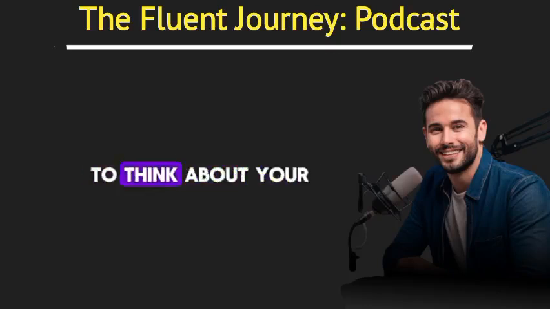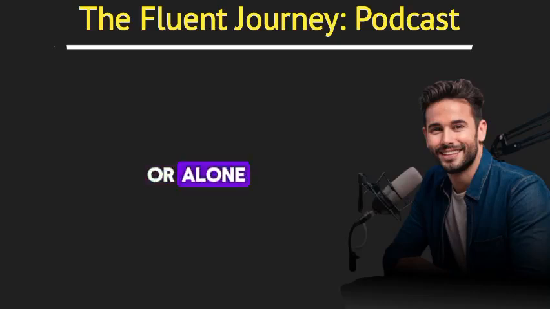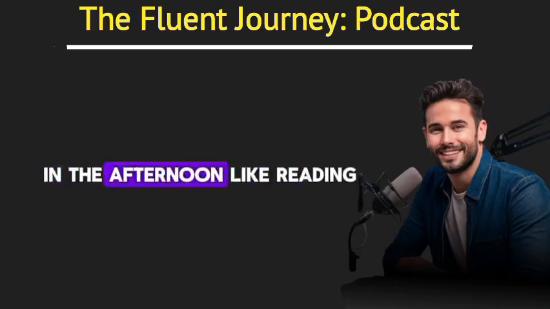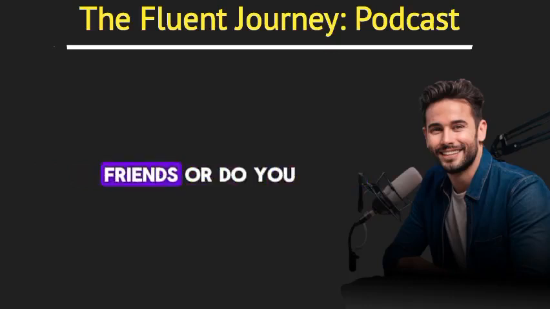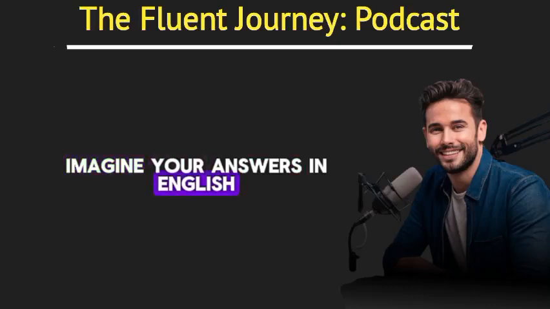Now, I want you to think about your own afternoon. What do you usually eat for lunch? Do you eat with family, friends, or alone? After lunch, do you rest or do you continue working or studying? Do you have hobbies in the afternoon, like reading, playing games, or doing sports? Do you sometimes meet friends, or do you prefer to stay home? Take a moment and imagine your answers in English.